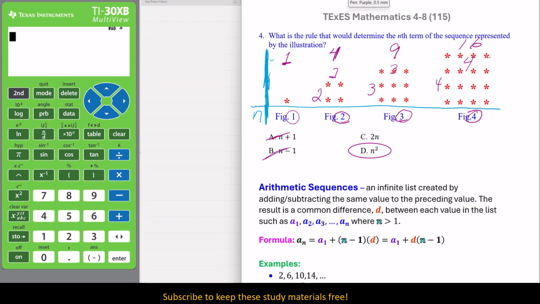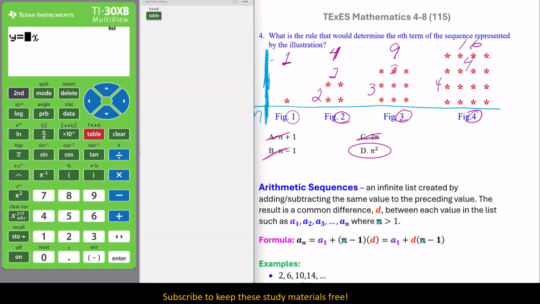And then I look over here at C. Well, that would mean I have 2 times 1 is 2. Well, I don't have 2 stars in position 1. I only have 1. So after I go through that process of elimination and my logical explanation, I use what I have in my image, my inductive reasoning, and I'm like, okay, it has to be n squared. Well, naturally, we already know this. If you've done anything with quadratic equations, you probably saw that very quickly.